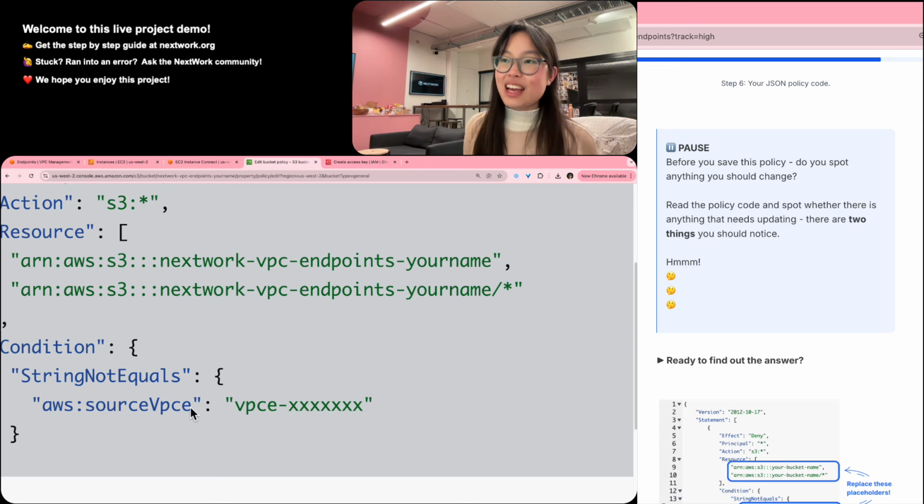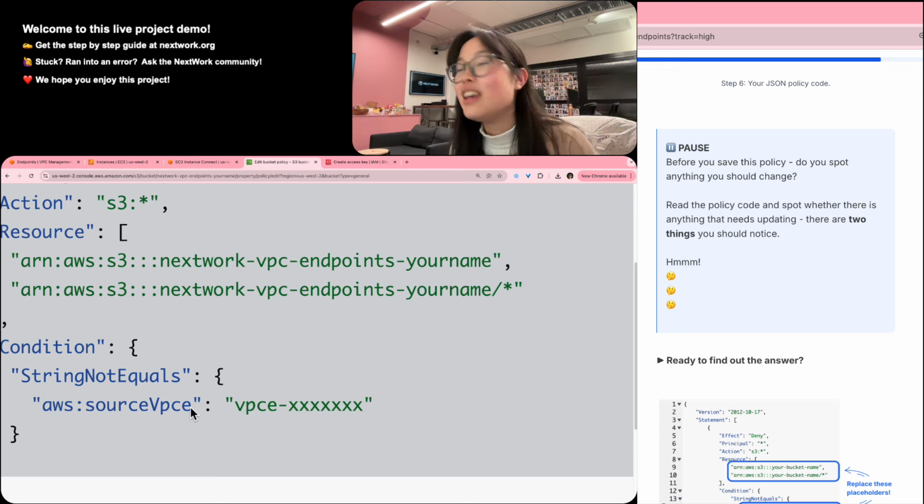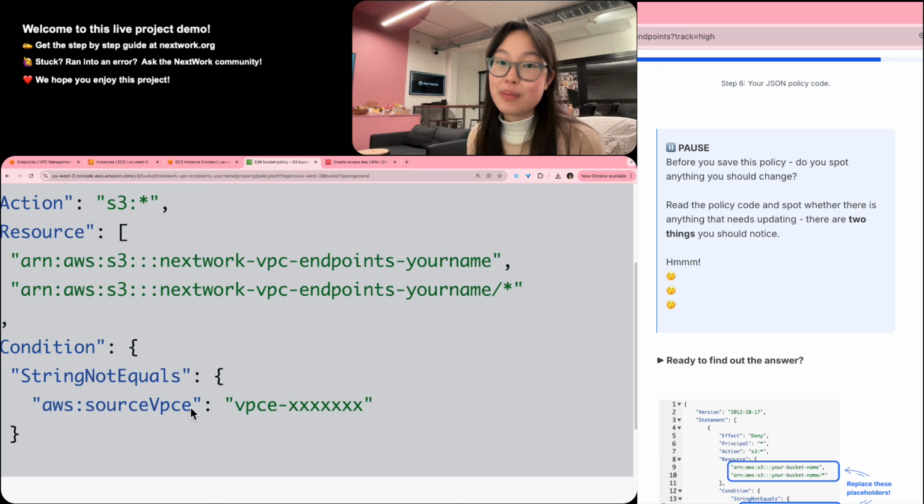So now that your S3 bucket policy is going to block off access from everywhere except the specific endpoint, we're going to want to make sure that we are specifying exactly which endpoint this bucket policy is going to allow traffic from. Well, right now, it's just a placeholder. So let's replace this section with the proper ID of the VPC endpoint set up.